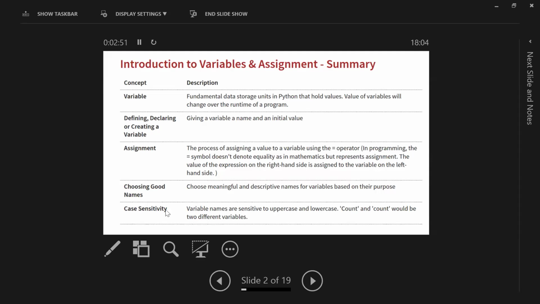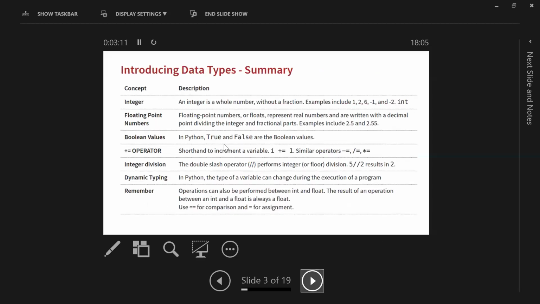And again, we have seen case sensitivity. Which means, for example, if you are giving sleep, in small letters, as the variable name, next time when you call that, if you write capital S LEEP, then it will throw an error. It will consider that as a different variable name. Okay. So next, what is it that we have seen? Data types. One is integer, floating, boolean, and what else? String. Okay. So these are the 4 types.